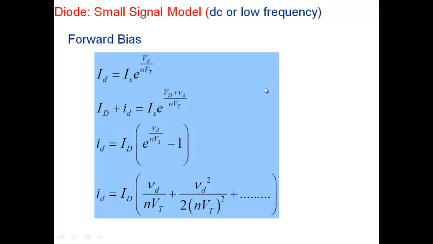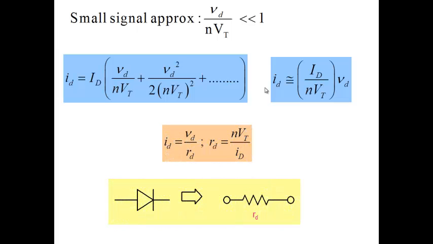Low frequency. Why? Because when I go to high frequency, my diode is not simply an exponential current. Along with that, I have capacitors. So at high frequency, the diode will be approximated by this resistor, and in parallel to it, I will have the capacitors. Remember we discussed that a capacitor remains a capacitor when you build this incremental or small signal model. It's linear. So if you go to high frequency, in parallel to it, add a depletion capacitance and a diffusion capacitance, and that will complete your high frequency model of the diode. And this is simply a low frequency model of the diode.